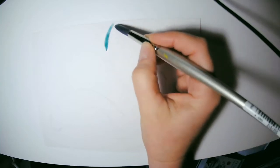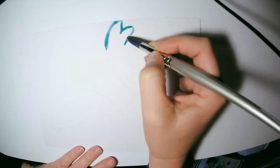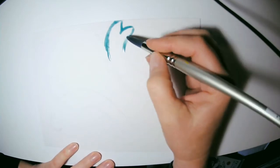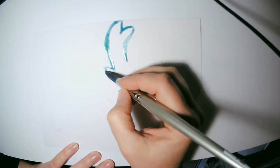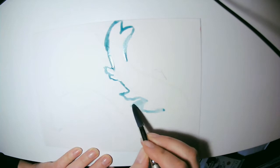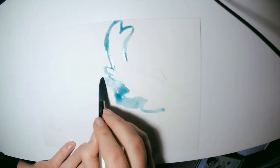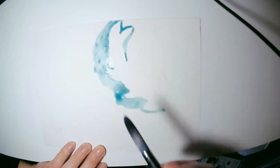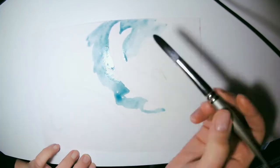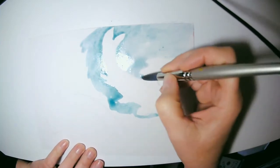Hi, welcome to Studio Sparks. This is my demo of negative space painting of koi fish. I have already drawn in my koi fish and I'm painting around the positive koi fish images to paint the background — the negative space or the water. I am using a round tip size 12 paintbrush, which I got at Humanity Books in Hastings, New Zealand.